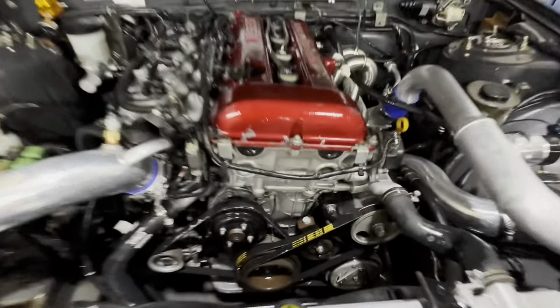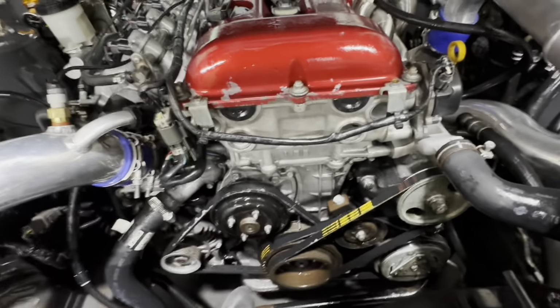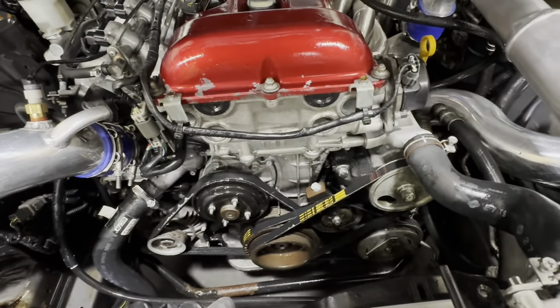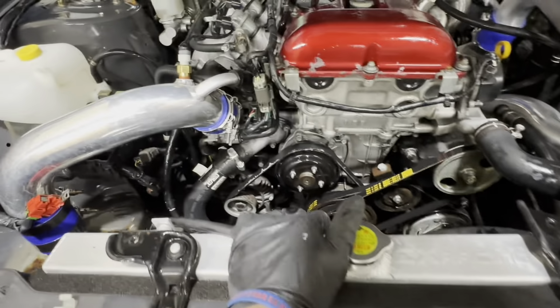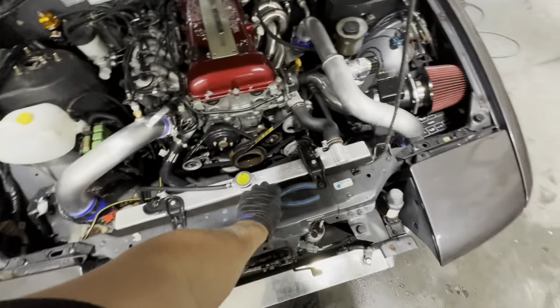It definitely looks a hell of a lot better. As you can see, we still have some gunk right here, but that's gonna have to get taken care of with a wire brush. The acid cleans up the aluminum, not really the gunk. So we did go ahead and rinse everything again with some Purple Power. Here is the finished product.